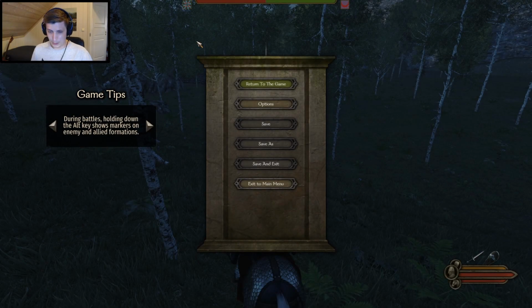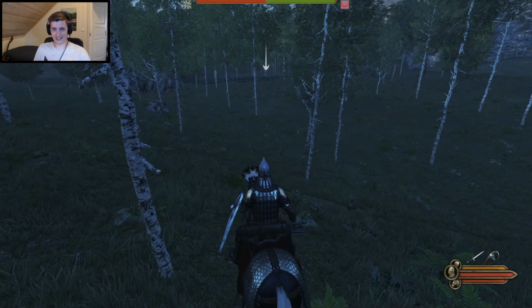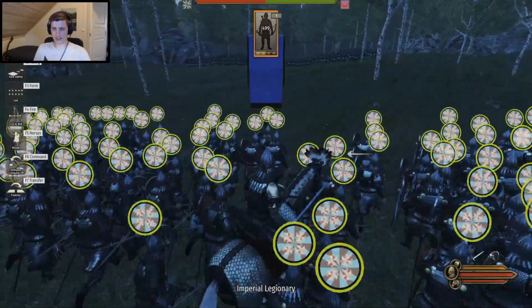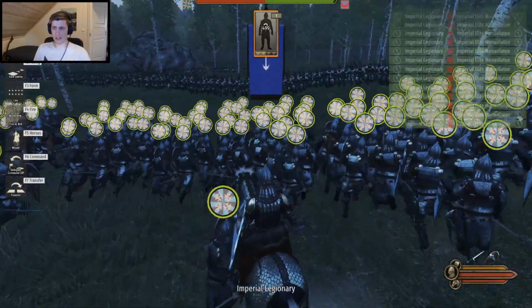Okay guys, here we are with the 500 Imperial Legionaries against the 500 Imperial Elite Menavliatons. They're just gonna charge straight into each other, and we just want to see kind of what happens. So let's see. Here we go. I am controlling the Legionaries, and the enemy is the 500 Menavliatons.